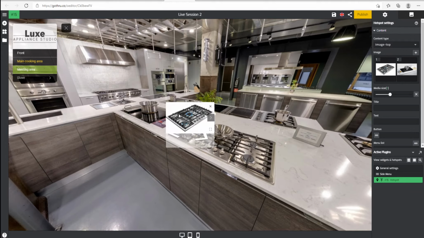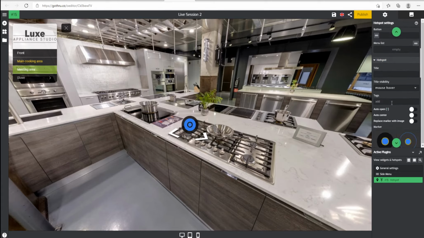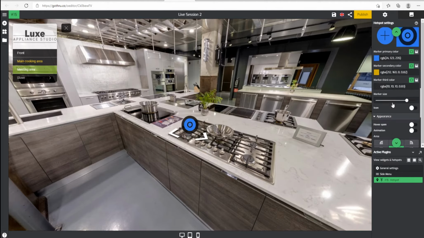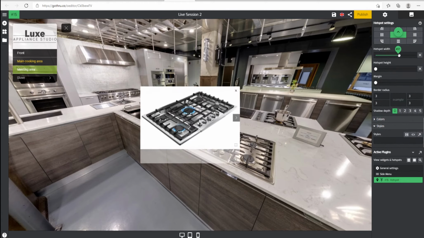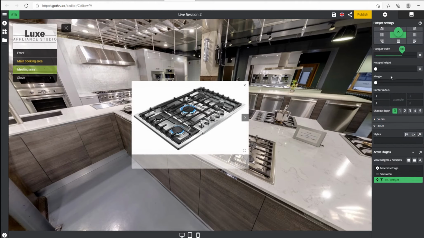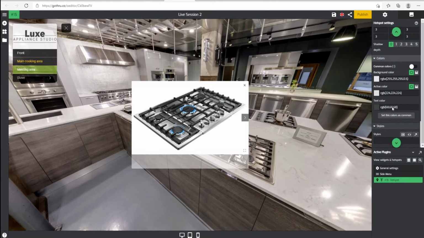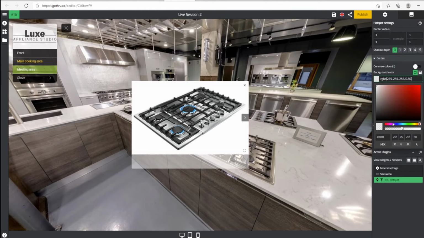Now, yeah, this section is pretty small, so we would like to make the whole hotspot width a bit bigger. And actually, I don't like the hotspots to have this transparency in here. So I'm just gonna remove the transparency.